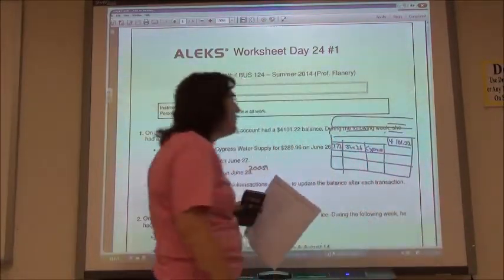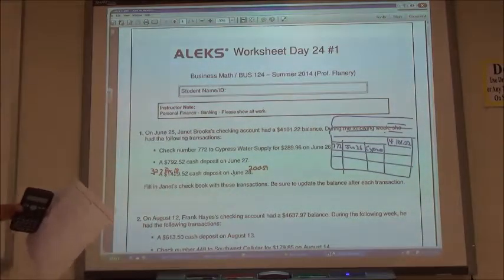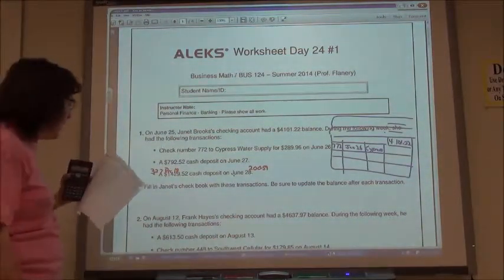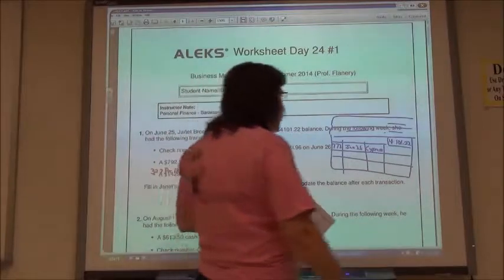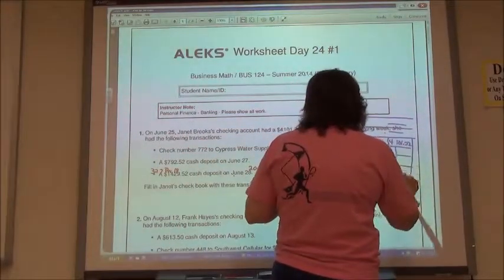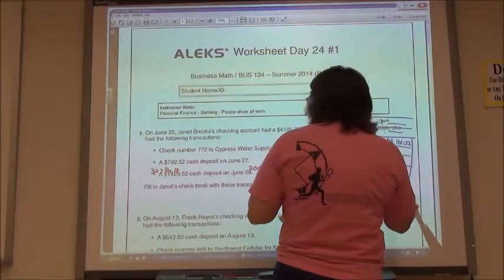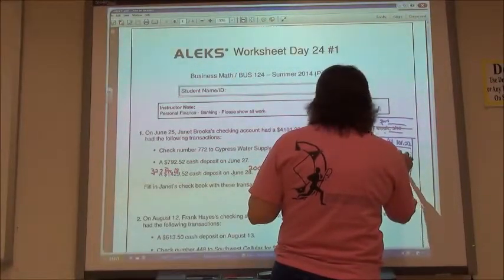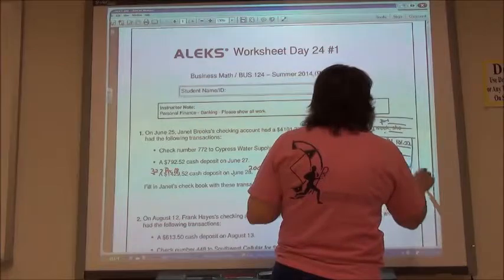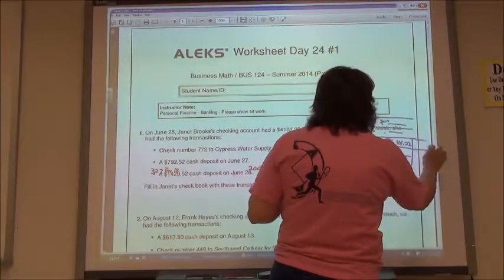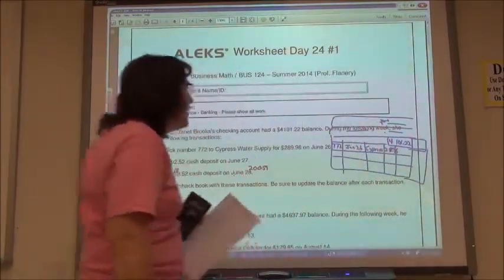I don't really have enough room. You're going to put it in the debit or the credit column. You're going to put it in the first one, which is your payment or your debit column. Your payment was $289.96.